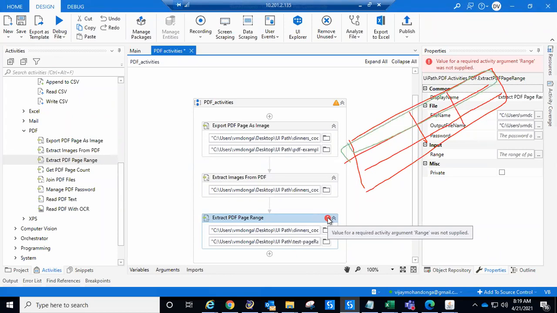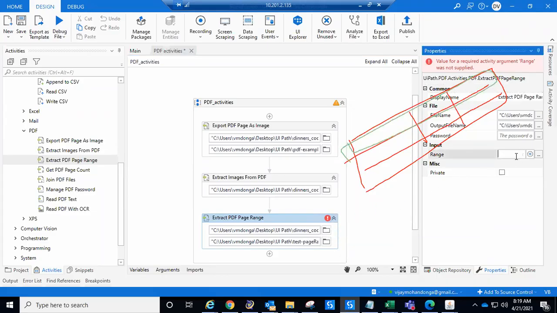On the right side, can you see range? In the range, in between the double quotes, you have to give the range. Suppose my range is between 1 to 10, so I have to give 1-10, and pages 1 to 10 will be taken up.